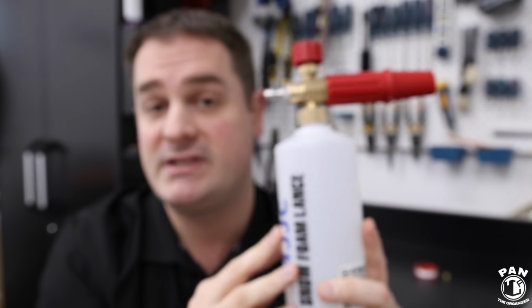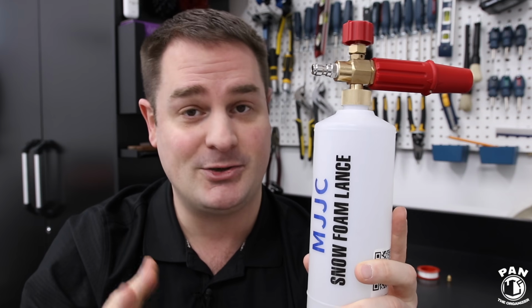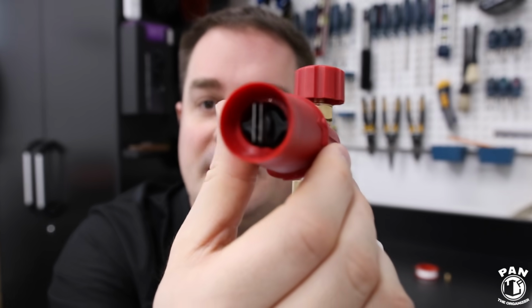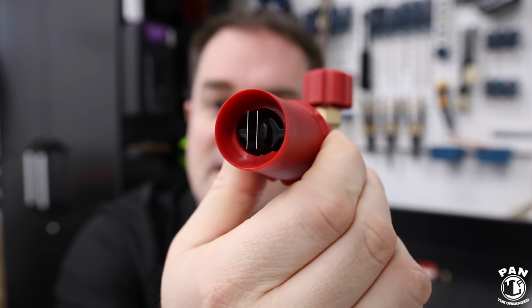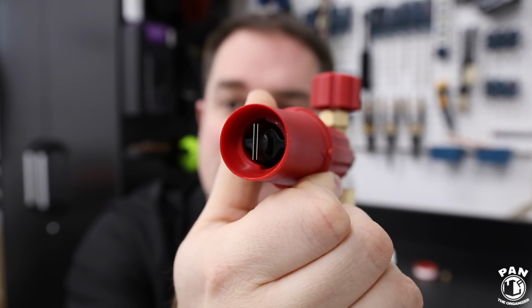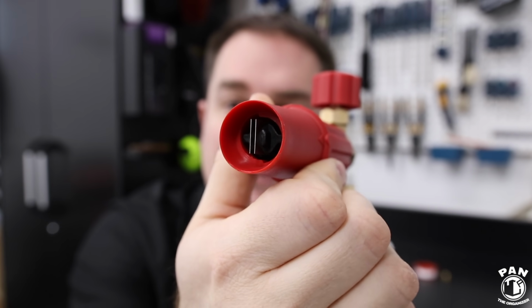And this, by the way, produces some thick, rich foam, as you'll see in a few seconds in the demo. And also here in the front, you get this adjustable nozzle, and this controls how wide the fan spreads out. So how wide of a fan spread you get from that snow foam to blanket your vehicle.